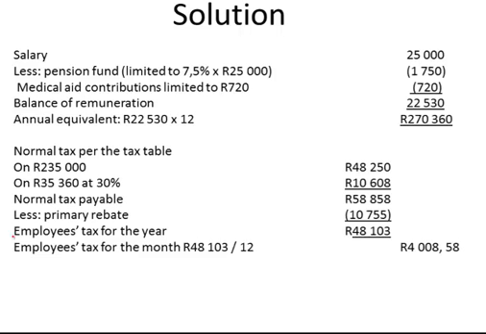You go to your tax tables. You will work out the normal tax payable less any primary rebate, and you will get the employee's tax for the year. Employee's tax for the year divided by the number of months, which we all know is 12, will be the amount actually paid. If he has worked for less than 12 months, remember this figure will be less than 12.